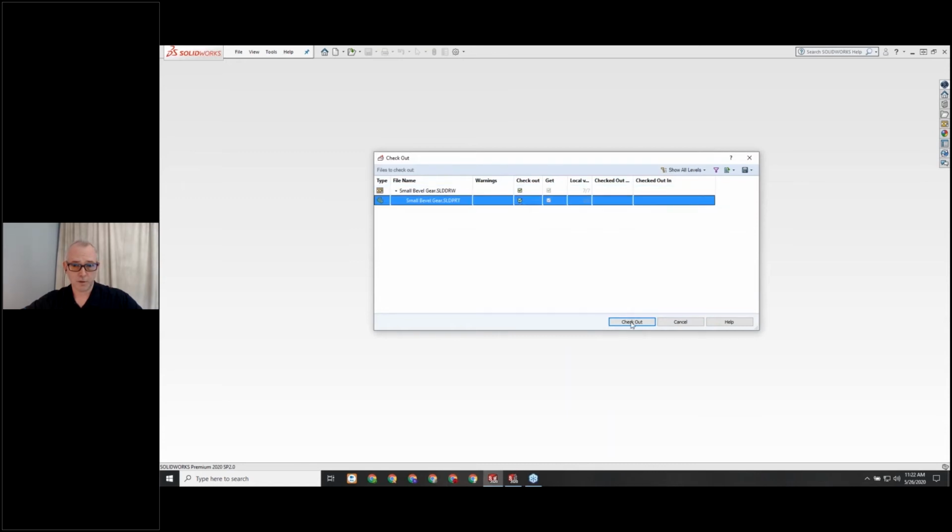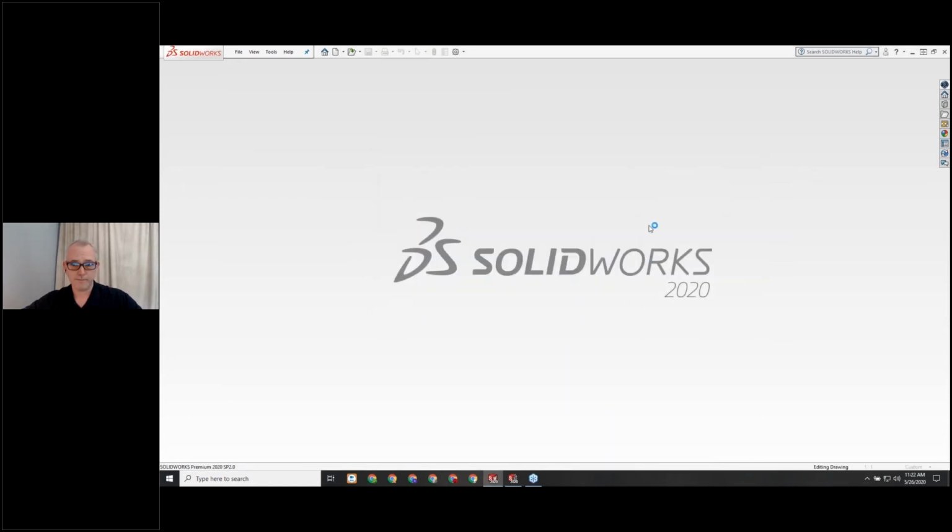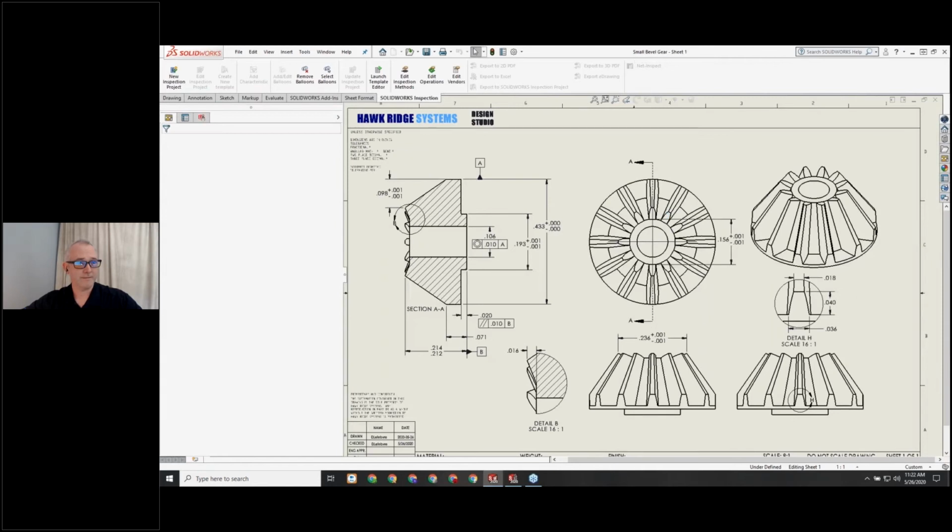There you go. I'll check out the part 2. It's got that checkout process. That's just how you get access to actually modify, to save the file, and it keeps a version before and after when you make those changes, enabling you to understand how it evolved into the state it's in, and also to roll back should you need to go back to a previous version.